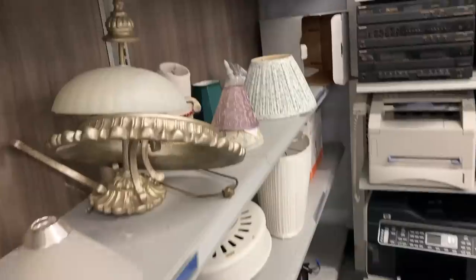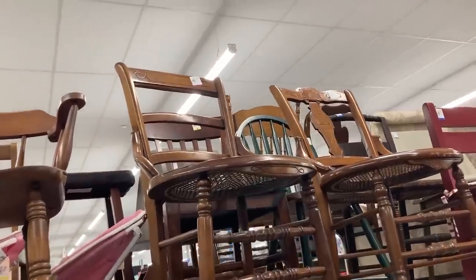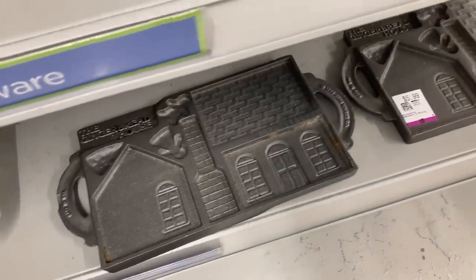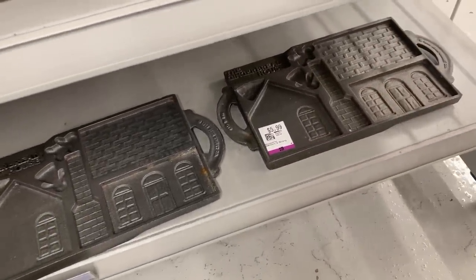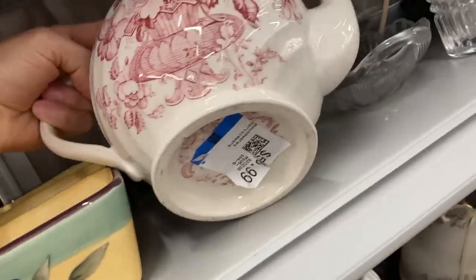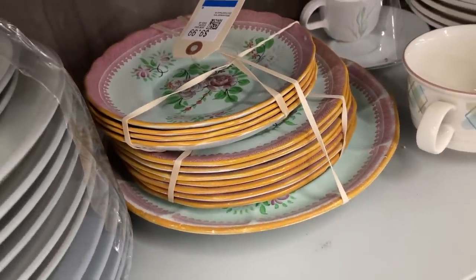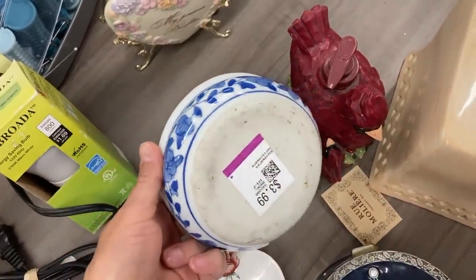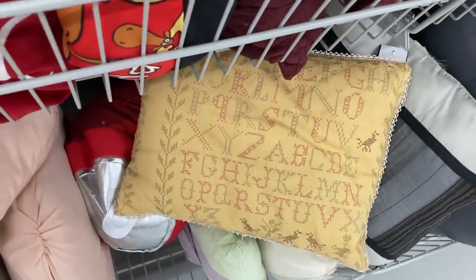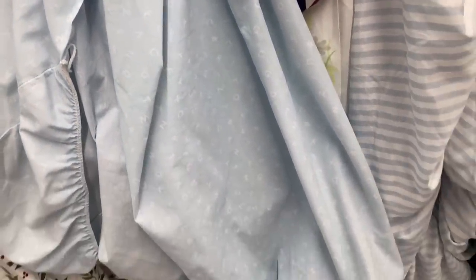Lamps and lampshades — I'm always on the hunt for those because they add functional beauty. Some chairs caught my eye too, though I don't need any. There were more beautiful serving pieces; this teapot was really pretty even just on a shelf, I think it was $5.99. These dishes had such beautiful colors but it wasn't a full set. Another piece I loved the colors of was functional but overpriced. I'm working on teaching my son his letters, so this pillow caught my eye, as well as an adorable fitted sheet that sadly wasn't the right size for his bed.